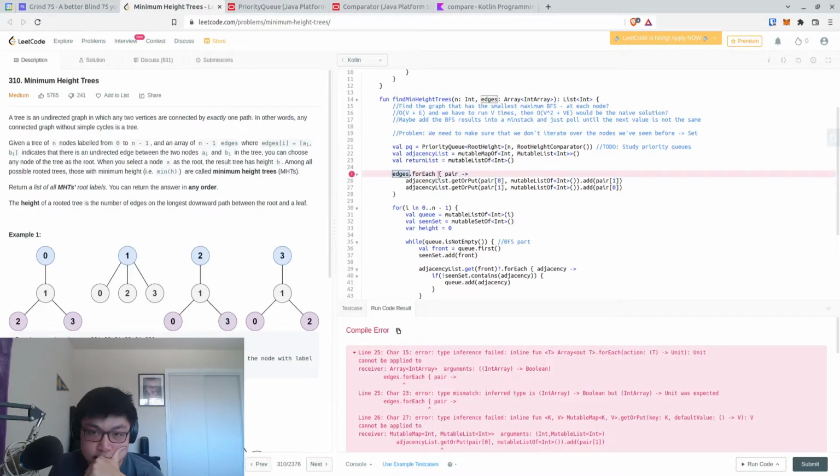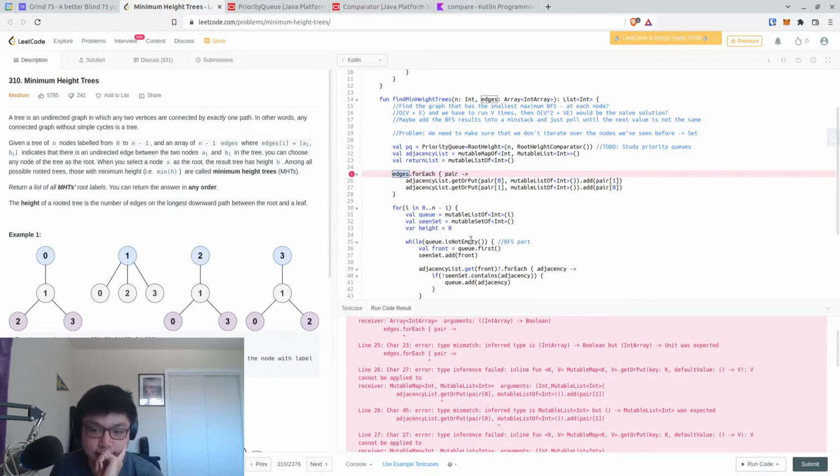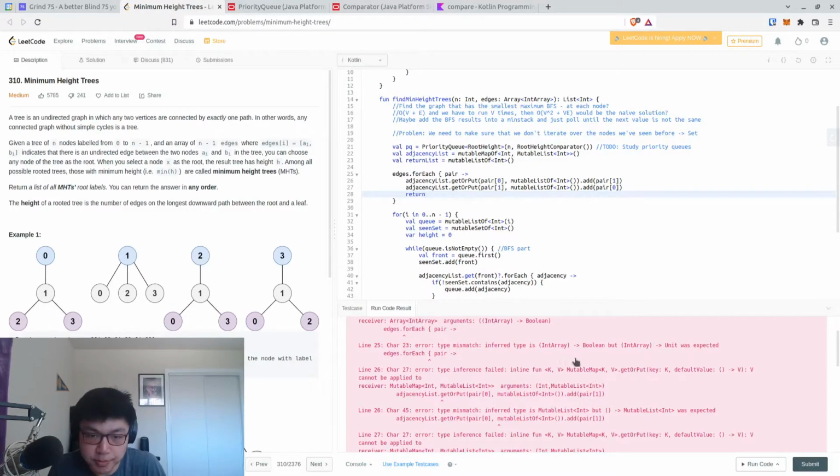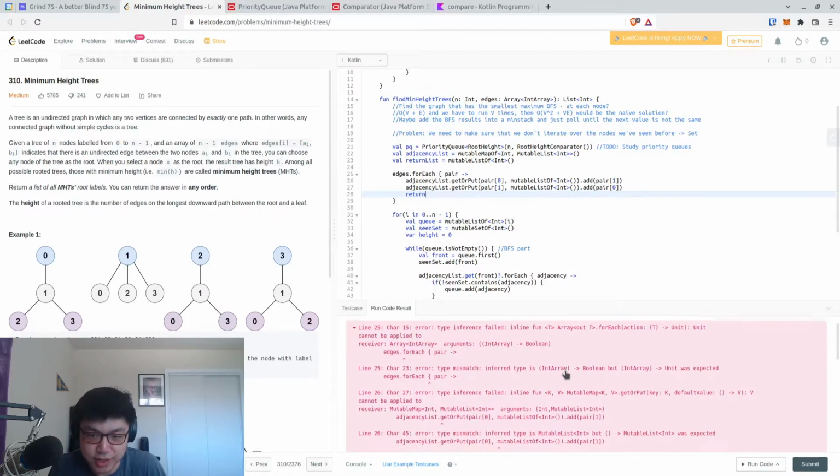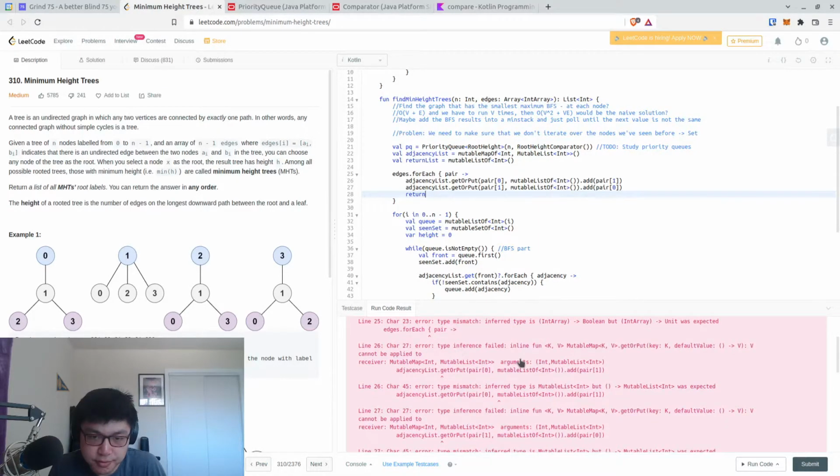Edges for each here. It doesn't look like it likes that. If we just do a return here, would that satisfy? Because it looks like it inferred the return type as a Boolean. I guess it counts this as the return type at the end, right? That's sort of how the for each works. Maybe.